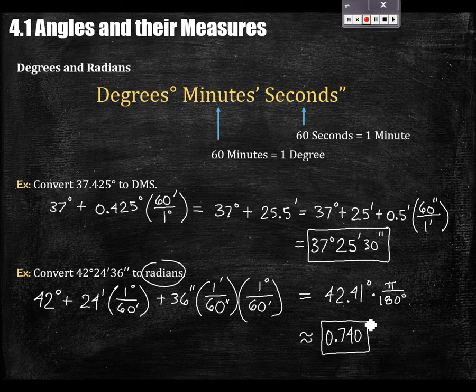By the way, we should just make sure that that kind of reckons with our understanding of what a radian is. Do you remember what a radian looked like? Do you think that 42 degrees, just go gut feeling, is less than or more than a radian? Is it a lot more or a lot less? Does it make sense that it's just a little less than a radian based on the pictures we've been drawing? Okay, good. Just a little reality check. So it does make sense that in the end, that's our answer.